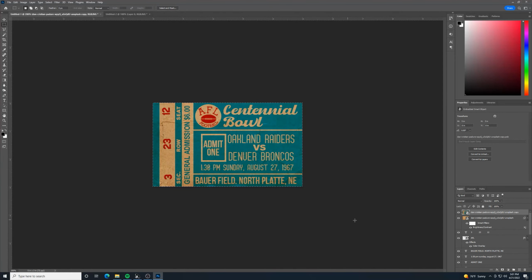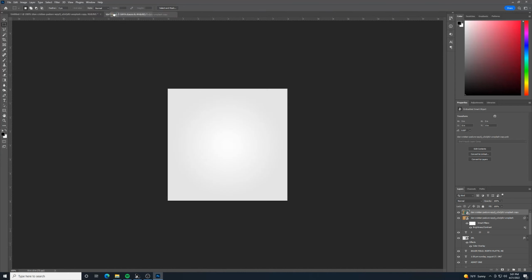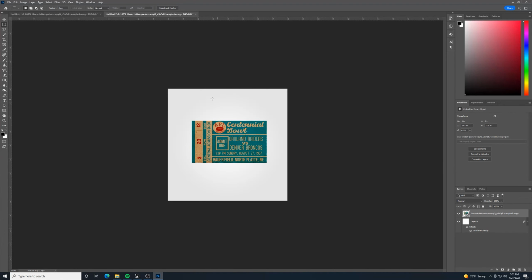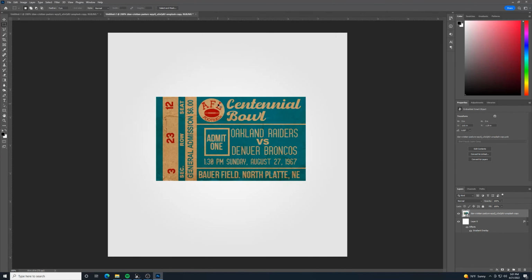Okay, and if you have all the other layers, or even just to double check, you may want to select around the outside, go up to image and crop, just to make sure you don't have any leftover pixels or anything floating out there. If I bring the smart object over here to this tab of my new document I created and drag it in here, then I have my ticket.